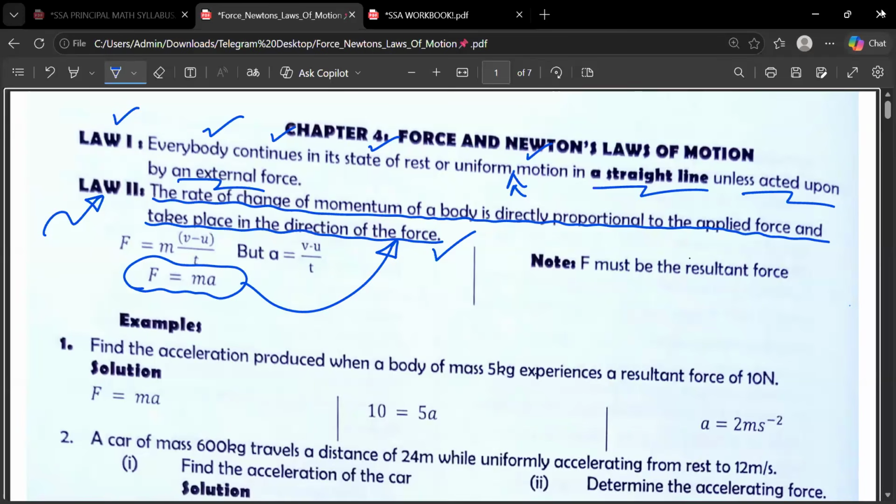So if I tell you that the force equal to MA, which you already know, is attached to the second law, you should be understanding that clearly. But then someone may be like, doctor, where is this thing really coming from? We really need to know. Are we together? Now, this is what these people are saying. That the rate of change of momentum, I want you to listen very well. The rate of change of momentum is directly proportional to the applied force. So someone tell me, what is momentum?